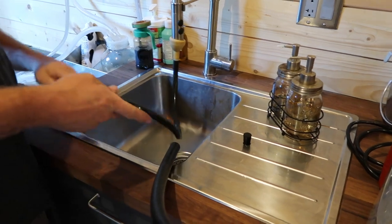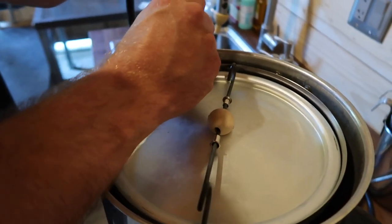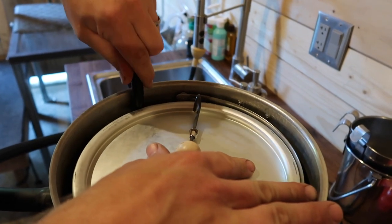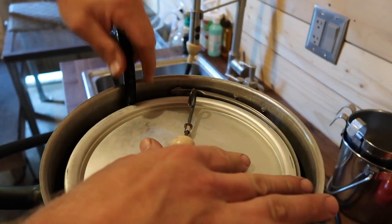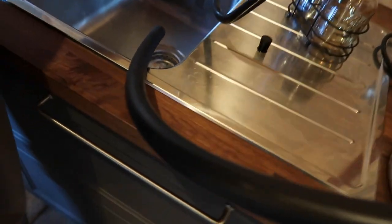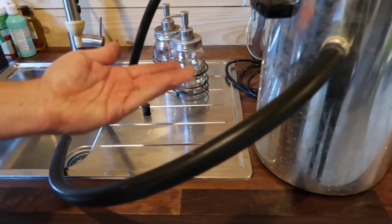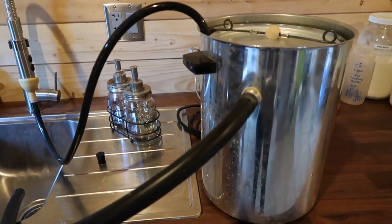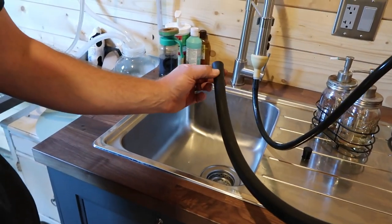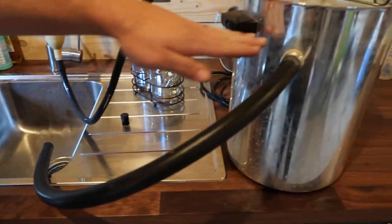Okay, and then you're going to fill this, press this down on the side all the way about midway down. And then you're going to fill it with water until it pours out of the spout. I use hot water because then it just has to heat up, so it heats the milk up faster. Okay, we're filling it with hot water until the water starts to come out of our drain hose. Once the water starts coming out of your drain hose, your water level is high enough.